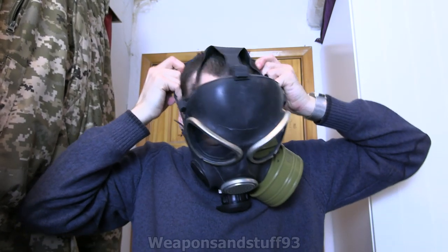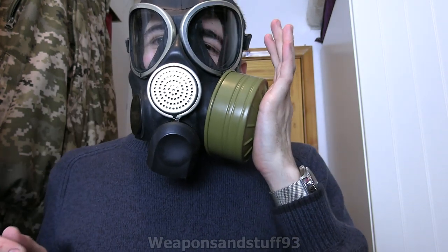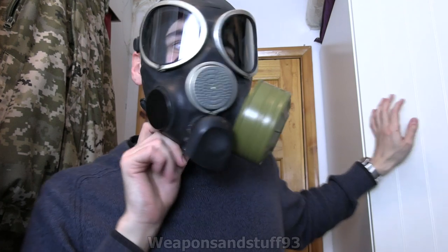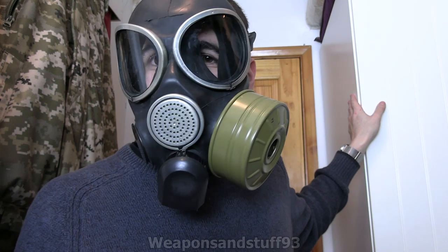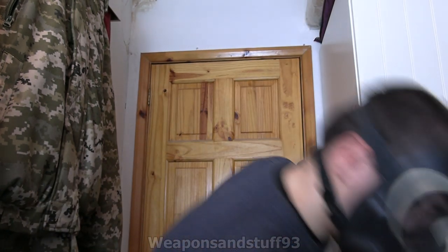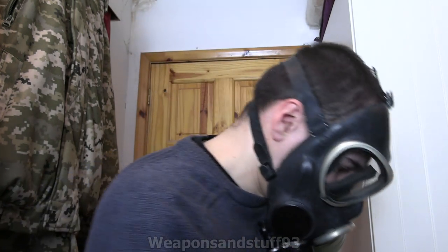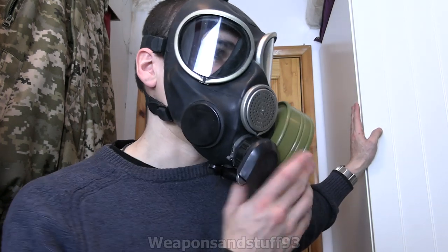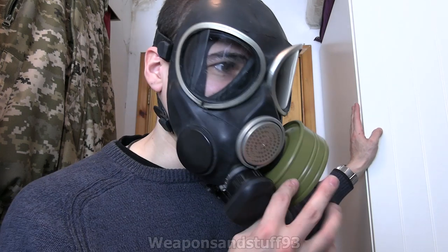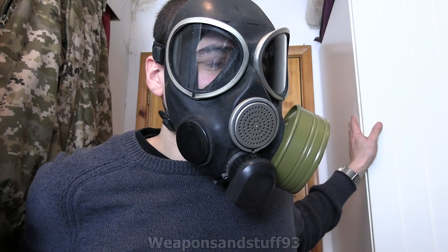Let's try and get this on. Pressure checking seems to work - yeah, it makes a weird noise when sealed. I'm a bit confused by this system because I do not see any benefit to going to this from GOST. What I'll probably end up doing is using the GOST thread adapter, because that would be more practical. I've read that these filters apparently offer better protection at a smaller size, but I don't see how it would be any different than just putting a 40mm GOST thread on this side rather than the weird prong thing that fits through the rubber.